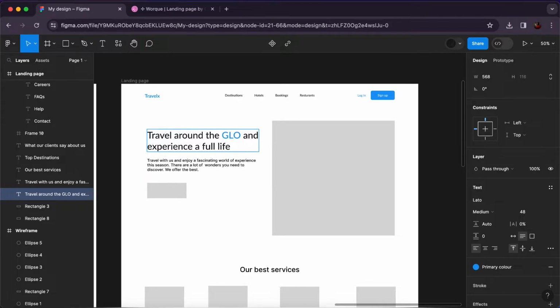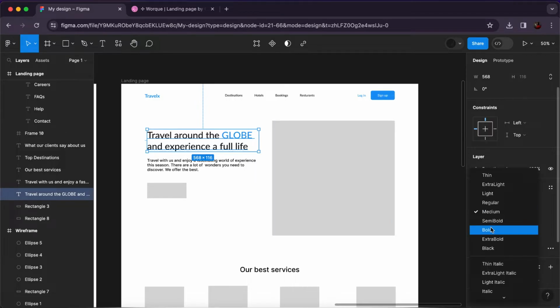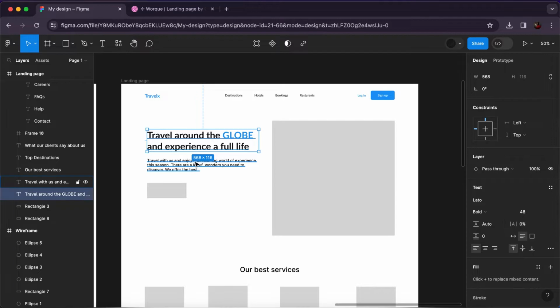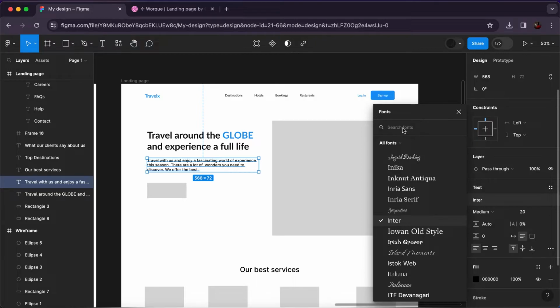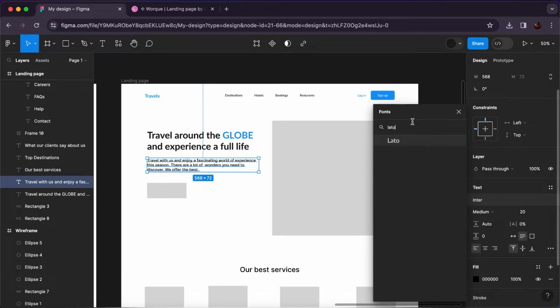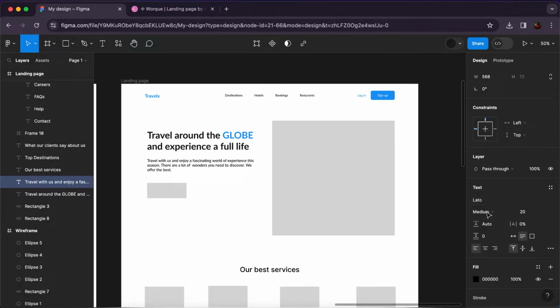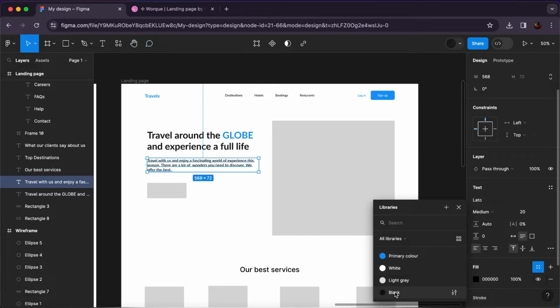Blue. I'm going to make my text bold. I'm also going to do the same thing for this. Change this to Lato. Change this to black.